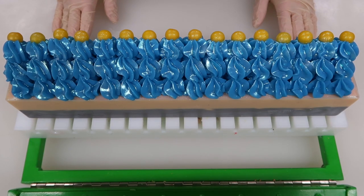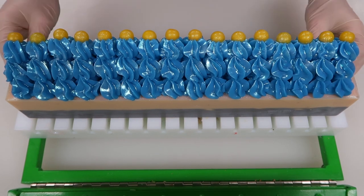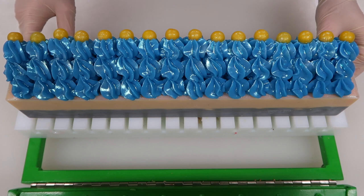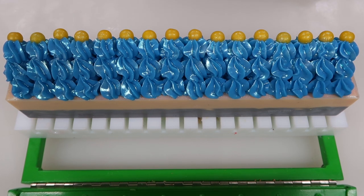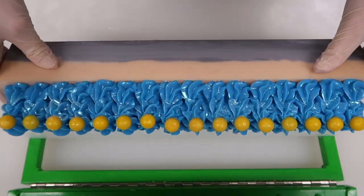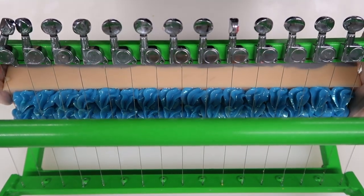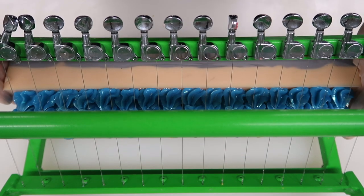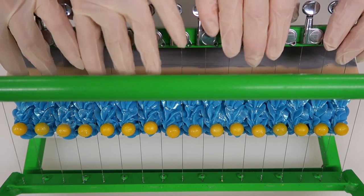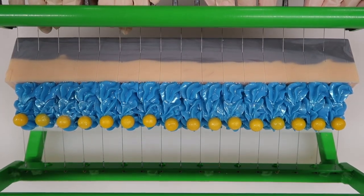And we're back after 24 hours and we are ready to cut our gnome soap. I'm so excited to see the middle, Caleb. Are you excited? I'm so excited to see how my face turned out. On a scale from 1 to 7.5, how excited are you? 10. That is off the charts excited. So let's turn it on its side to protect his little hat. Let's line up these pom-poms with the cutters so that we don't cut off his hat — that'd be tragic. We're gonna show you what true friendship looks like because we're gonna cut it together.